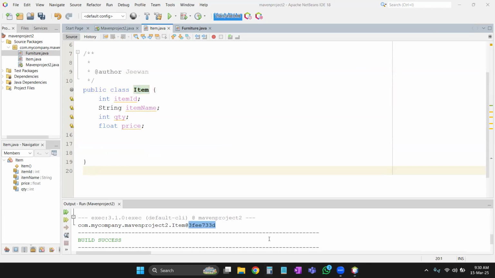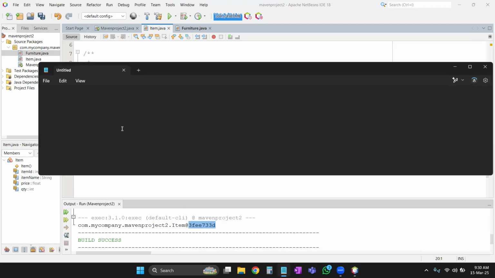The Object class has a set of methods like the toString method, very important, the hashCode method, equals, and clone.